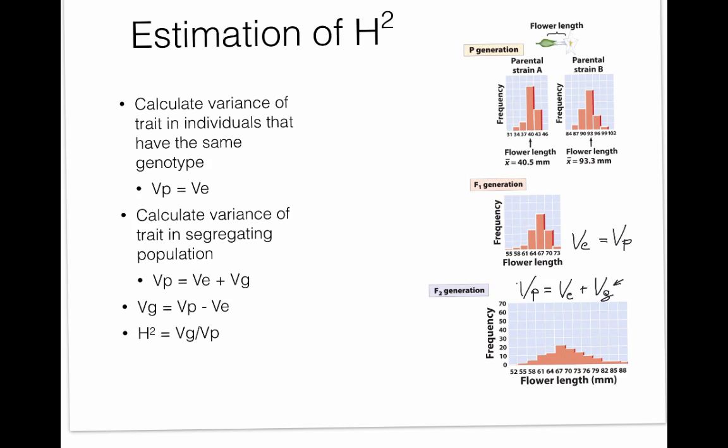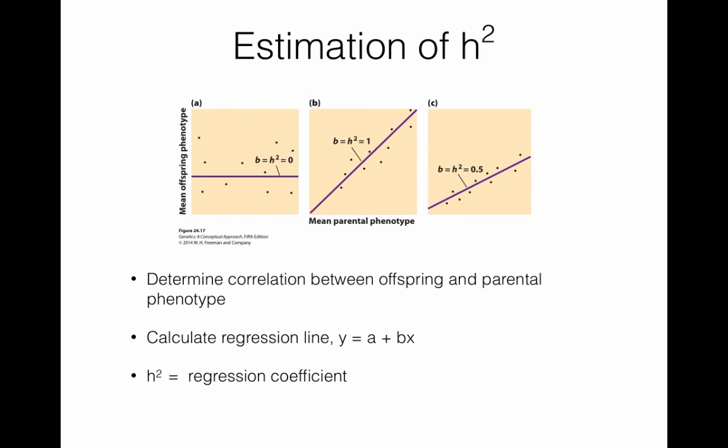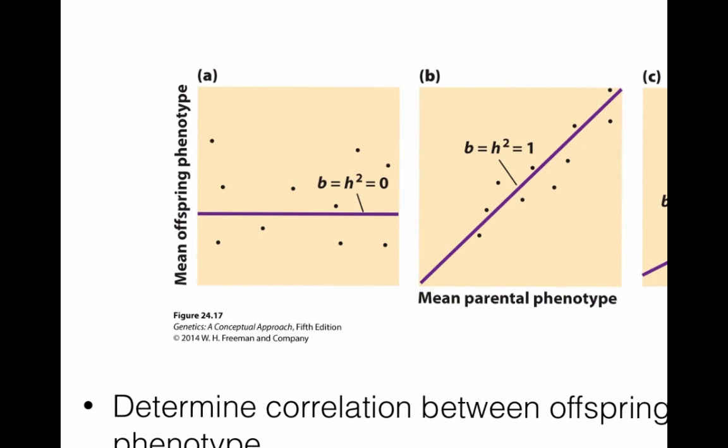Simple enough, right? Now, how do we derive narrow sense heritability? Well, for narrow sense heritability, we determine the correlation between offspring and parental phenotype. There are actually multiple methods, but the one that really makes a lot of sense to us is to look at this. If we plot the relationship between the parental phenotype on the x-axis versus the offspring phenotype, we might have a situation such as this one, where, in fact, there is no correlation. You can tell that these points are all over. There is no way that we can predict one from the other. We cannot predict offspring phenotype from the parental phenotype.